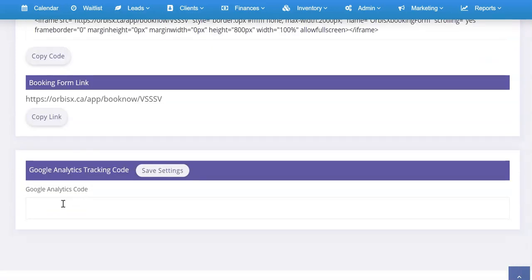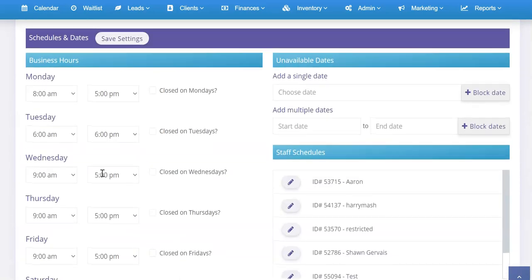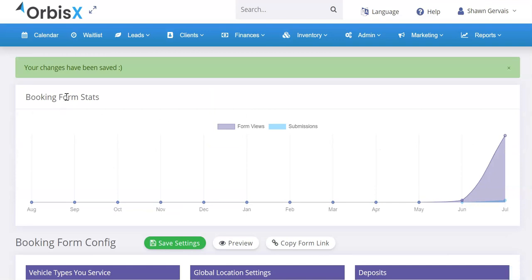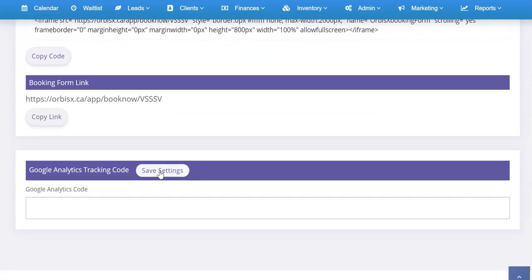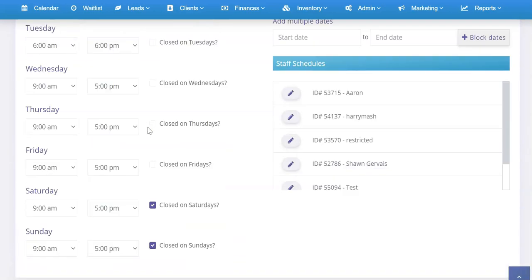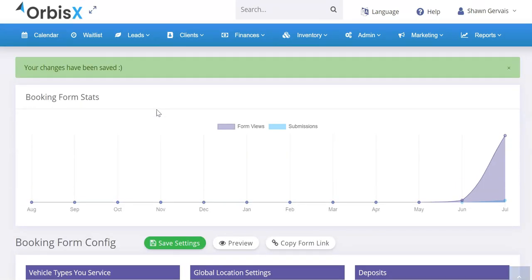So one is your Google Analytics tracking codes. You can actually paste Google Analytics in here, and it'll track your stats as well. So it'll give you much more stats than what's available at the top here. At the top here, you just have how many people looked at it and how many people submitted. So you can view those stats on the chart, but Google Analytics will give you a ton more information, so you have that option available to you as well. And all you have to do is just paste in your Google Analytics code here, hit save, and then it'll be on your form moving forward. So that was one of the last pieces.